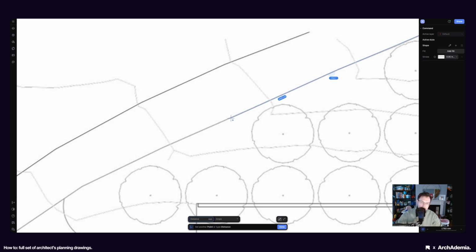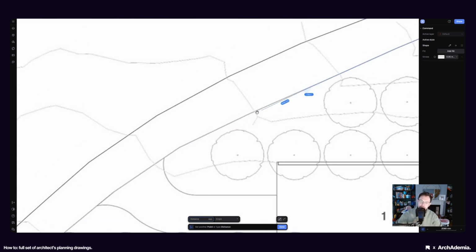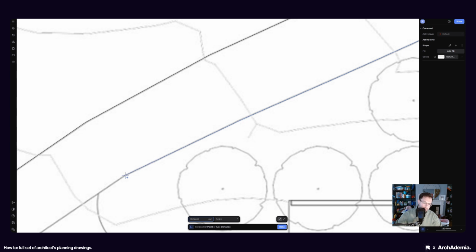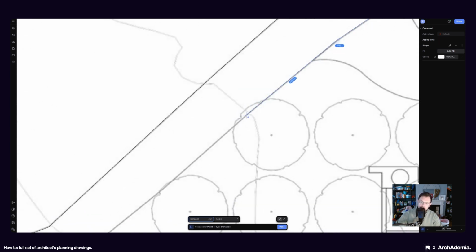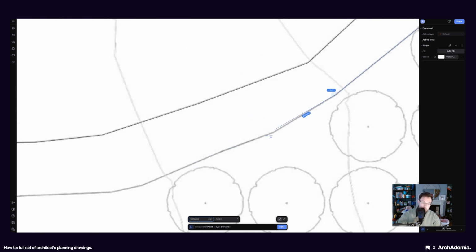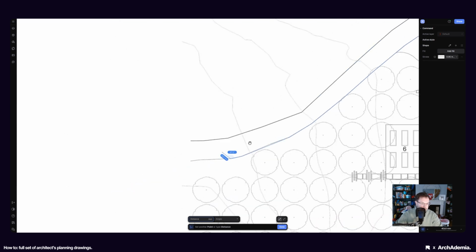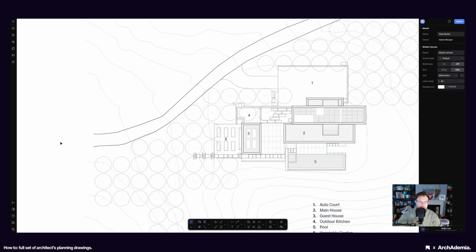I like to get the skeleton in as quickly as possible, and then refine afterwards. Other people like to get it right first time and do it as they go, and that's completely personal preference. But for me, I like to just get it all in and then work back from that point.